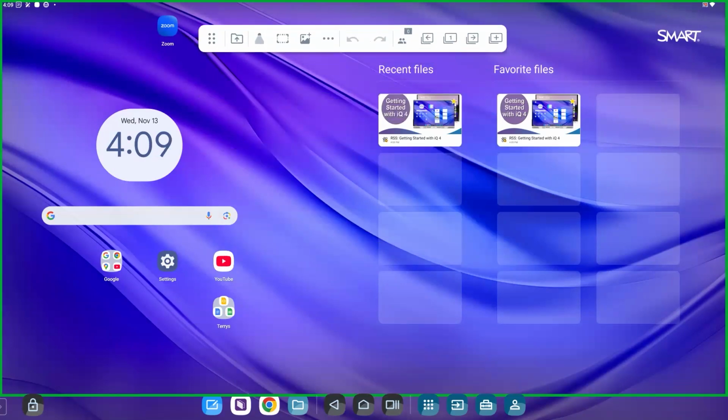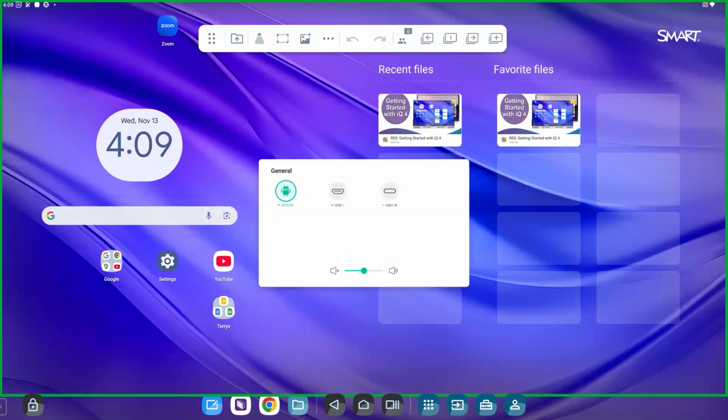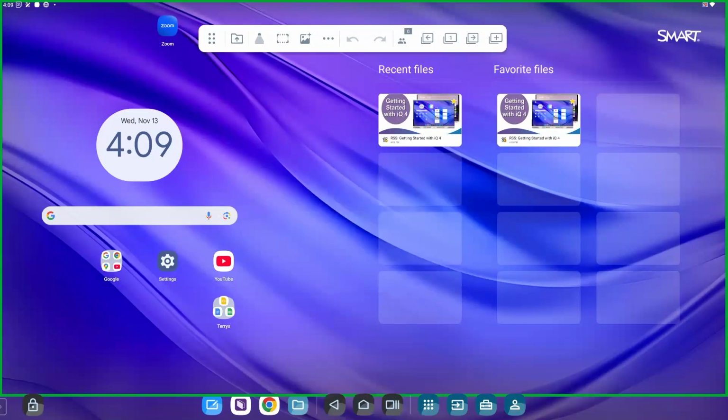So we have the apps drawer. We talked a little bit about the input, but I didn't show you the input. Literally, I can input stuff with HDMI or USB-C, depending on which board model you have. The AM60 has the iQ4, the RX has the iQ4, and the MXV5 has the iQ4. So any of those may have different numbers of inputs depending on which board you have.